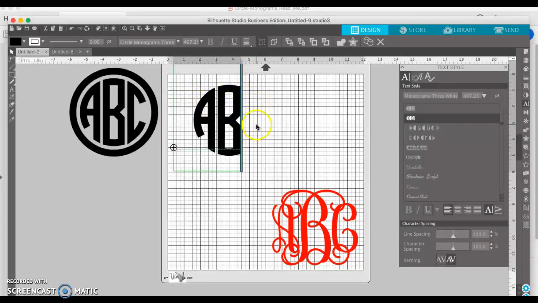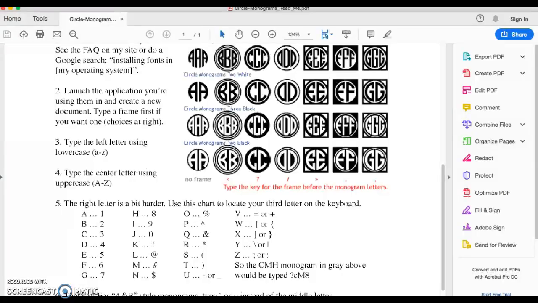So I'm going to delete that. And if I type in the uppercase C, you can't even see it because it types right over top of this. So I'm going to delete that. You can't even see that I was doing it. But when you purchase a font like this, that's a true type font or an open type font, that's literally installed into your program and you type it, it usually comes with instructions, like a README file.